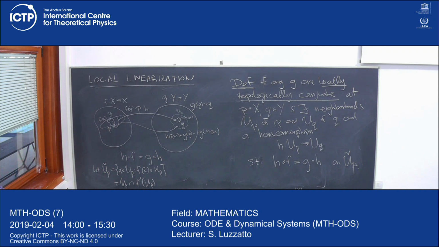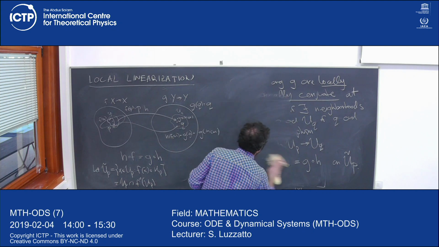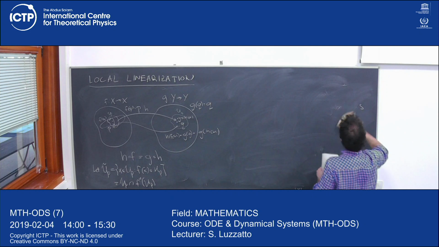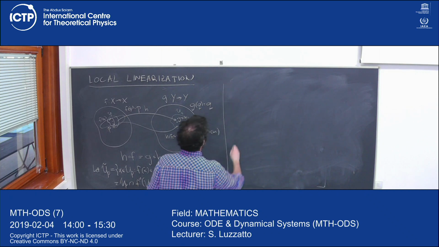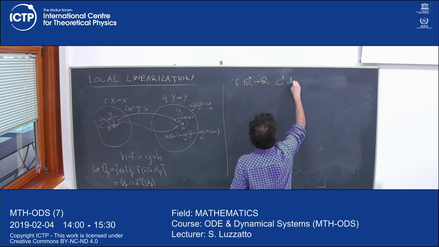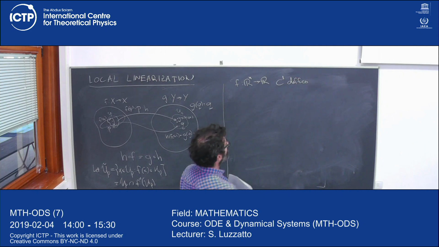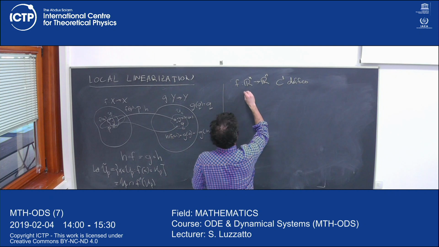Okay, so what kind of result are we going to have in this? So let me state the specific setting. So let's suppose now that we have our map. Let's suppose now that we have the specific case that f is a map from R^n to R^n, a C^1 diffeomorphism. Sorry, from R^n to R^n? Yes, R^n to R^n. Okay, and suppose we have a fixed point.